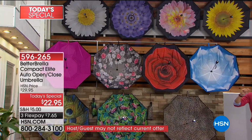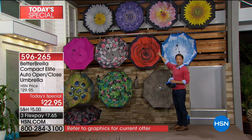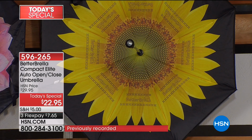And today it's more affordable than it's ever been before in a gorgeous array of patterns and colors to choose from. Across the top are floral designs. We've got on the left the brand new daisy, followed by the brand new purple flower, which is our most limited and very well may sell out during tonight's launch presentation. Next to it are two fancy returning popular flowers. That's the dahlia right there with those hues of pinks and yellows, followed by the beautiful, coming soon, sunflower design. Those are your big open florals.